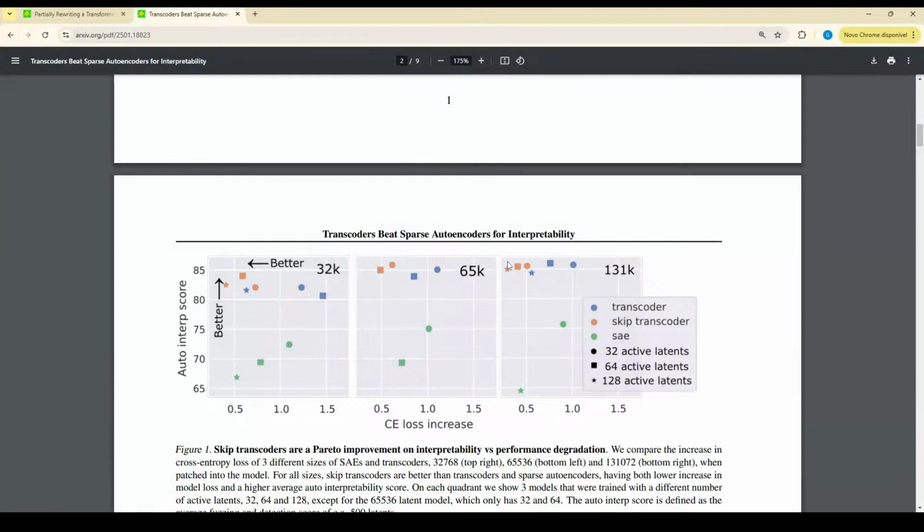You have to remember that the cross entropy loss increase is exponentially linked to the performance drop. So any small increase in loss means that the performance of the model is very affected. While 1 to 2% on interp scores, it's probably basically the same score. It's basically noise.